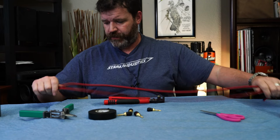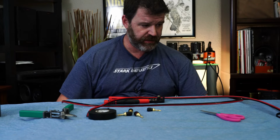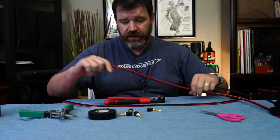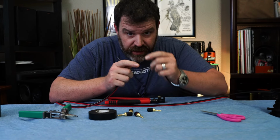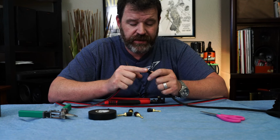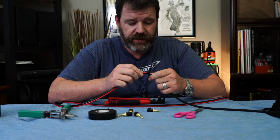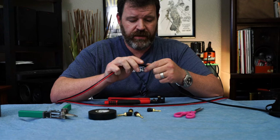Put that over there. Now I don't strip the ends yet, because what you want to do is take your cable jacket and shove it on there. Initially it comes kind of melted at the end, and you're not going to get a cable in there. So what you want to do is cut it off with your scissors, and then it's real easy. You just kind of shove it in there, and then just kind of feed it on there.